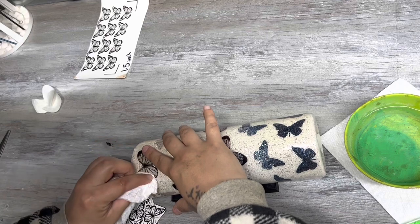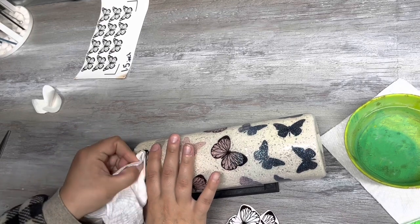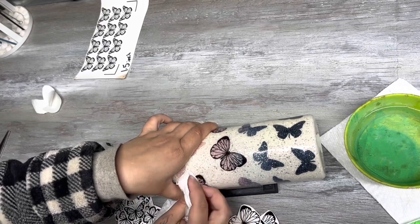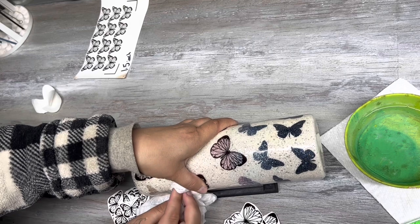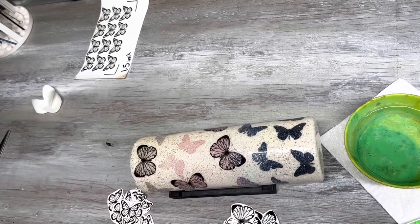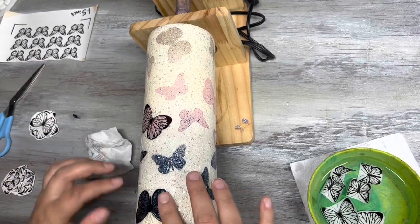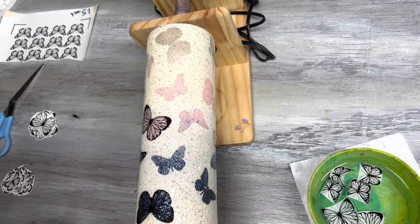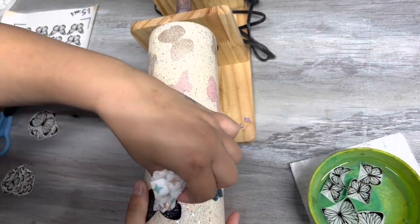This is so much fun — honestly it's kind of soothing, like therapy. It's very relaxing, especially just seeing it all come together. Once you get all these outlines on, the whole cup just comes together — the black outline really brings the whole design together on these butterflies. If anyone needs help with water slides, let me know in the comments and I will make a tutorial video on how I do mine, because I do hear a lot of people say they have issues with it. I have my own technique from trial and error and I'll definitely make that video.